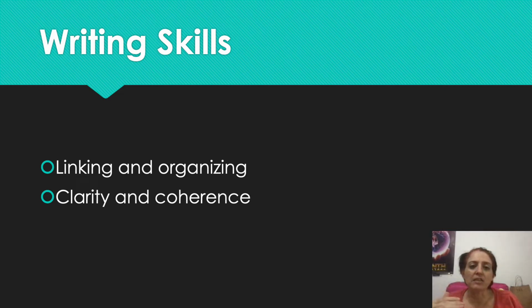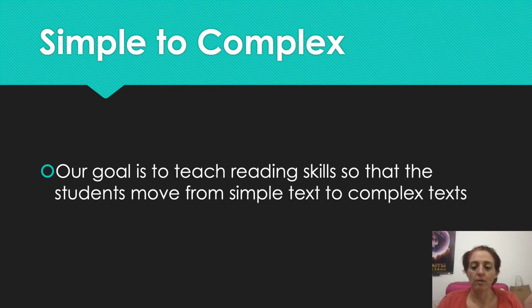Why is this sentence by itself? Why is this not part of the paragraph above it or below it? Do you think it's that important that it should be left out by itself? All of this kind of thing. Now, this is kind of lost with Macmillan, because Macmillan readers are simplified versions, and so you're not getting the original text, but you can still use it to point out certain aspects.